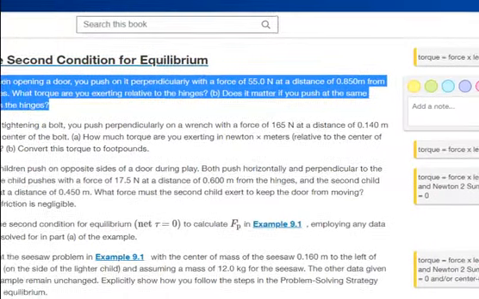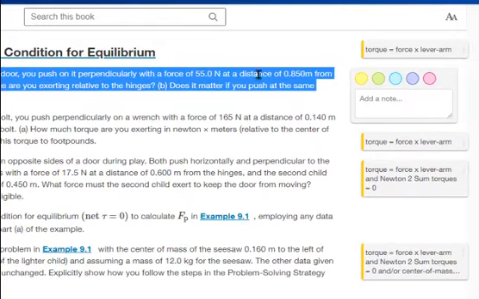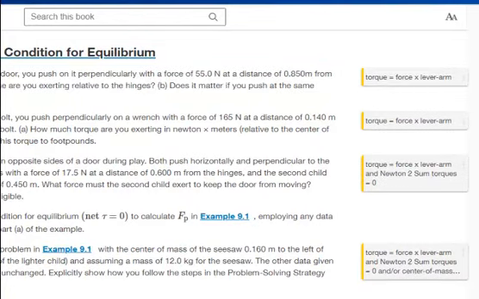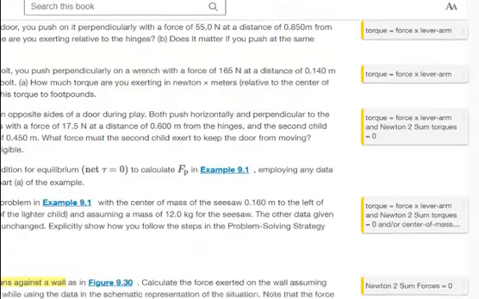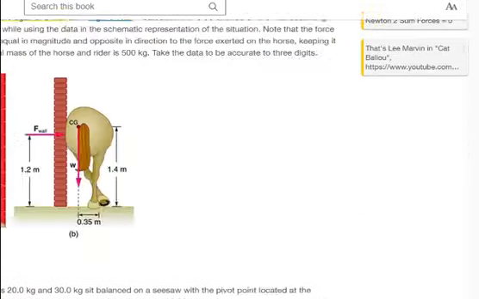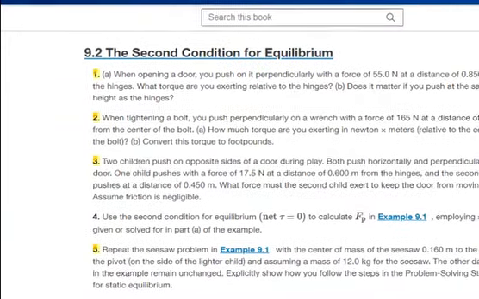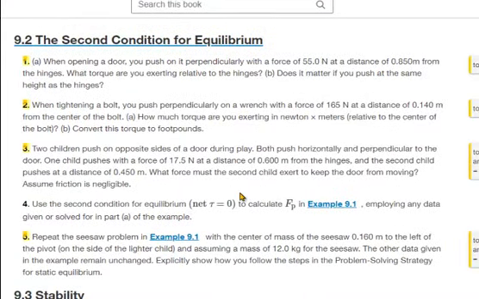I put on the side here my own comments. Unfortunately, they don't turn up when you access the OpenStax textbook. So here they are. Pretty much torque equals force times lever arm several times over, and then certain things happen other times, Newton's second law, for example, for rotation in this case. All right, so this particular one here is just going to be multiply.